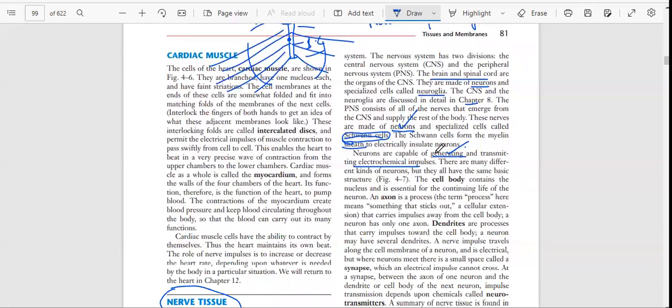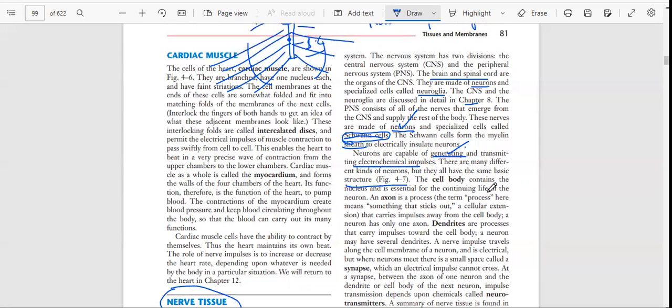If the electricity is not passing from your neurons, the muscles will stay in a relaxed position. They will not even contract, they will not move, and they will not do any type of work. They need electrochemical impulses, so neurons continuously send electrochemical impulses. There are different kinds of neurons, but they have the same basic structure.